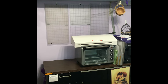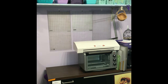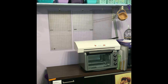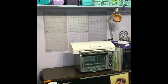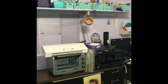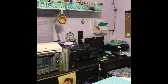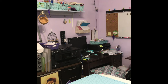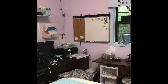My Cameo mats are hung up by command strips. I have my Cricut Joy in that purple bag on top. In the purple container I have tools for my Cricut Joy. In a little green tote I have my portable sewing stuff for going to my daughter's. Then I have my sublimation machine, my inks on top, my computer for all the printers and the Cameo, and then my office area.